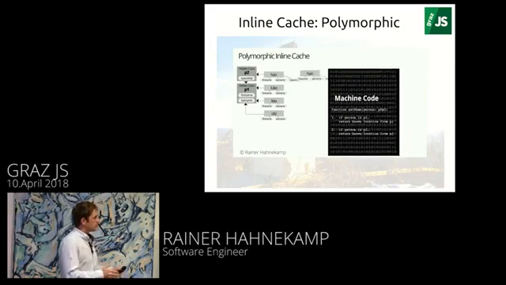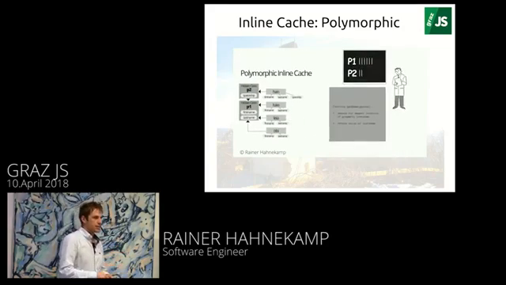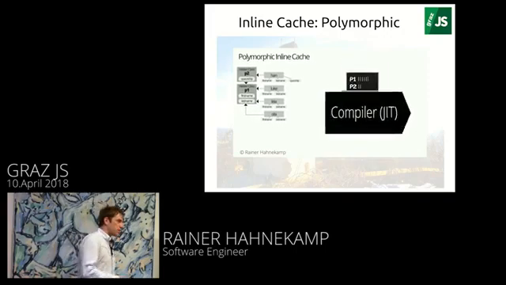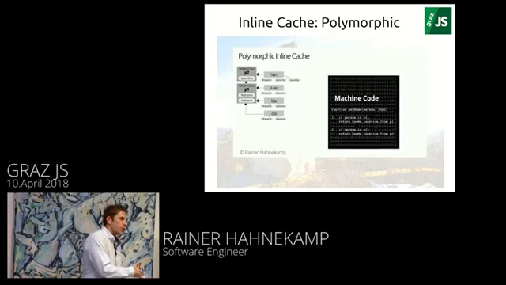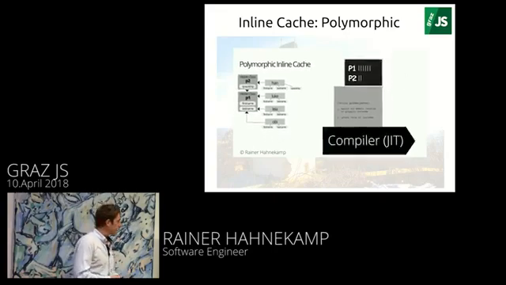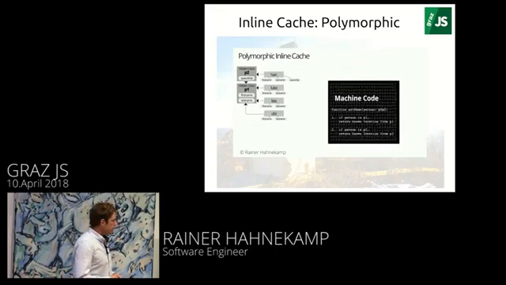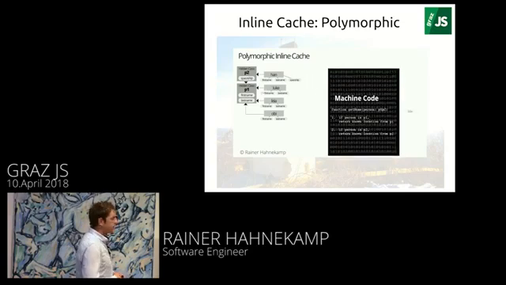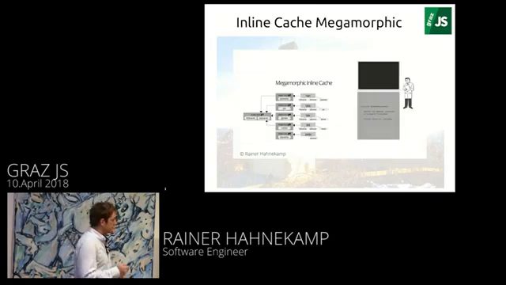So the machine code now just checks if the passed object is of type P1, then return the memory address where we know where it is according to P1. If it is P2, do the same. This works up until 4 hidden classes. The problem is when you exceed these 4 hidden classes, then things change. And this was what caused the 10 seconds in our example in the beginning.